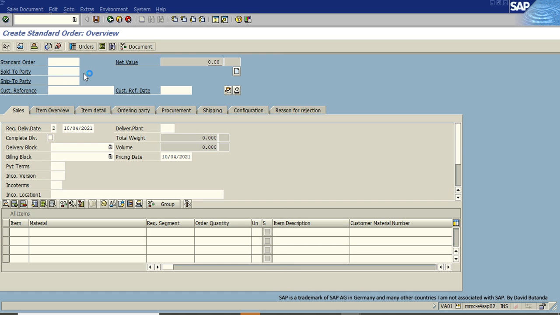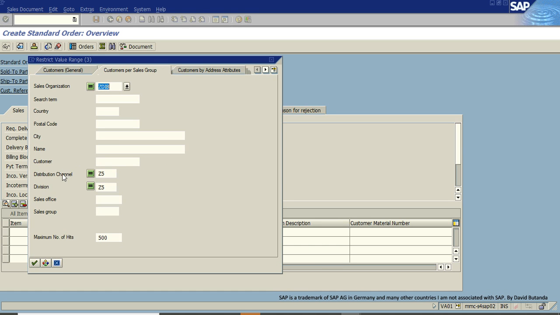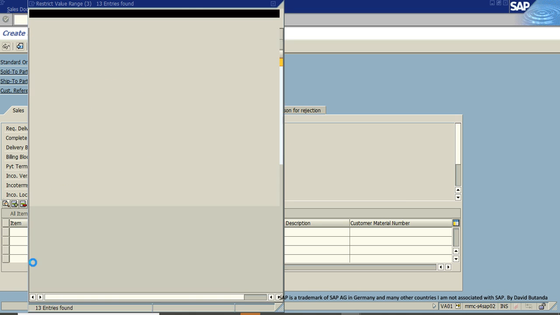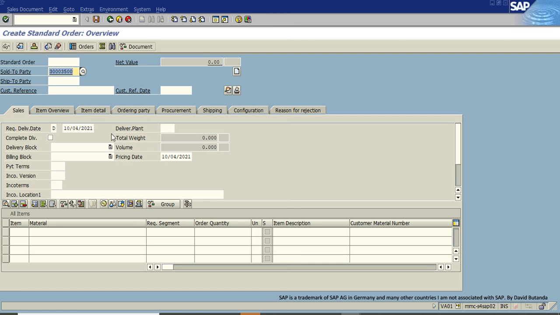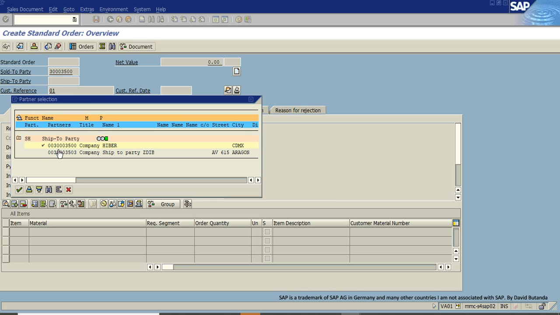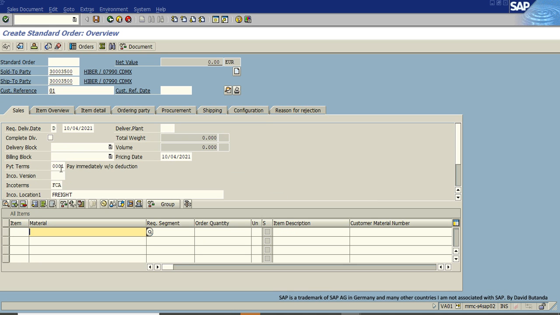Sold to party, let me find one. Searching by distribution channel and sales org. There are many. I will go for Hyper. Customer reference 01s. We maintained already information for this customer, I guess. Yes, that's why it is coming here. I'm buying material X27 for 2 pieces.